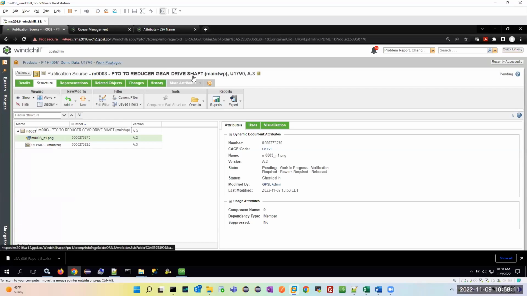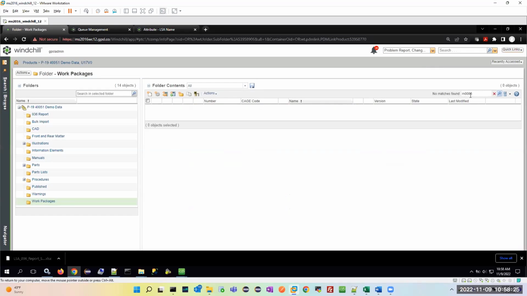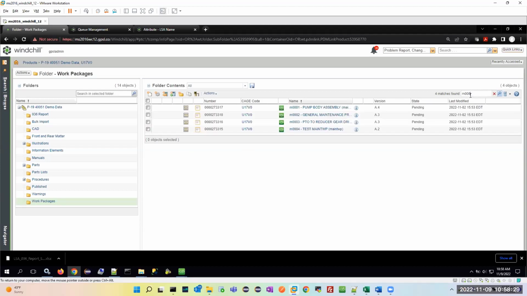So if I go into my folders, I should be able to find it there. I'm not sure why that's not showing up.